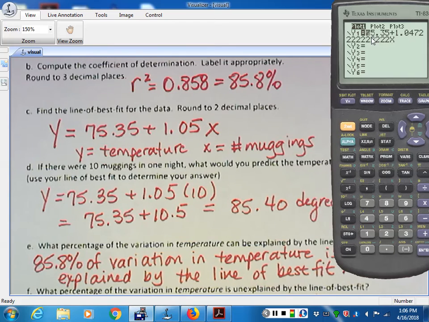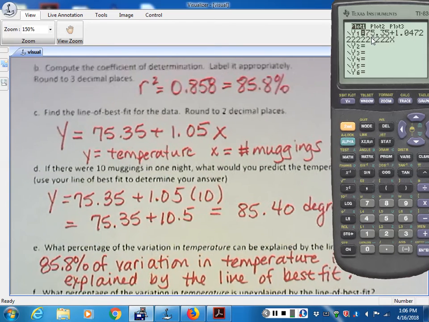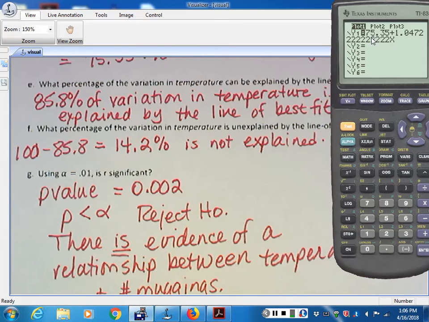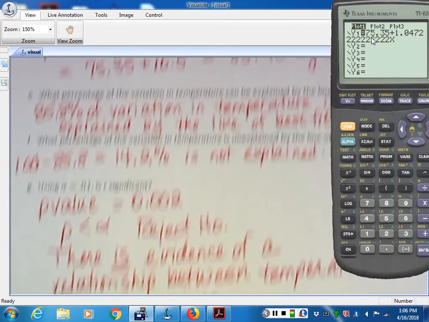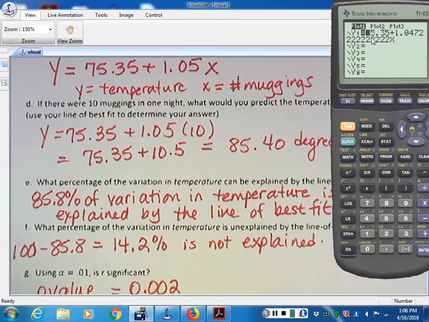So this is the kind of problems that we can work in Chapter 10. And it goes right along, as you see here at the bottom, with hypothesis testing, with everything that we've done in Chapter 8 and Chapter 9. Okay? The main things you're going to need to know how to do is how to come up with a regression equation, how to figure out what R is, how to figure out what R squared is, and explain some of these things, be able to make predictions. So we're going to talk about that more next time. But unless y'all have some questions, we're finished with any new material today.